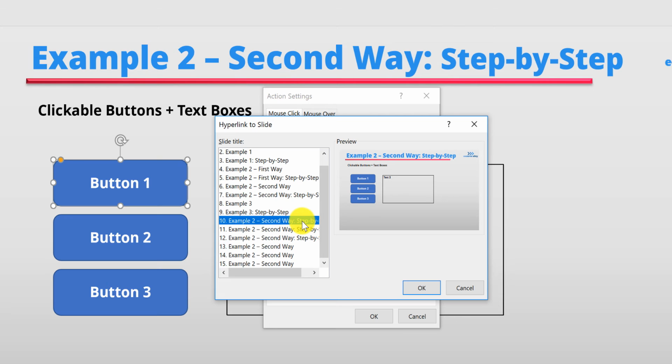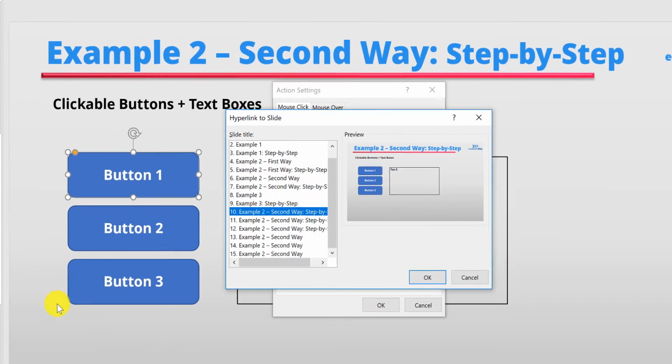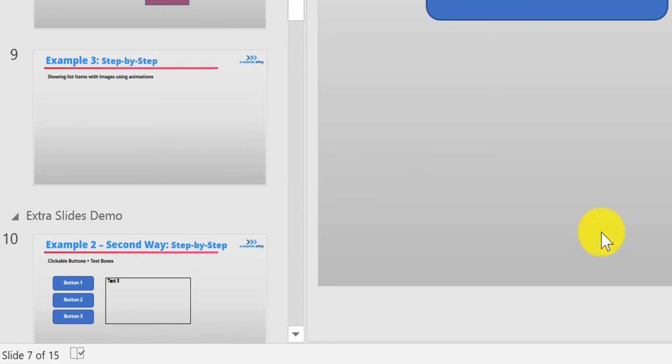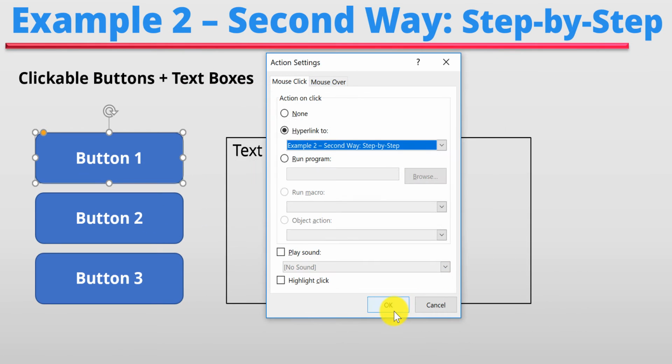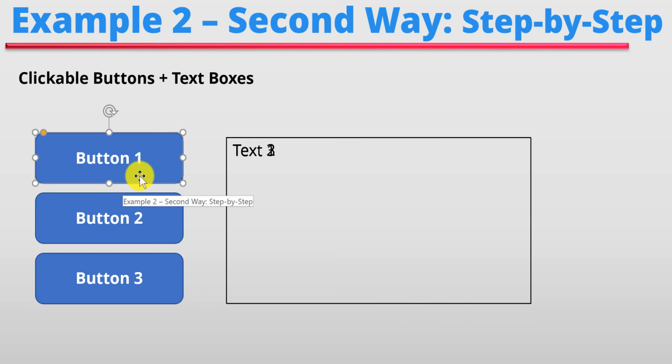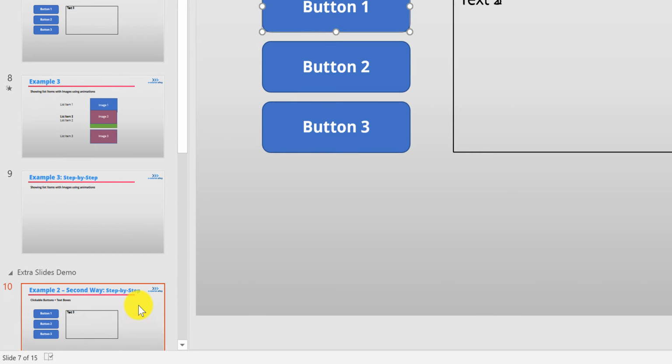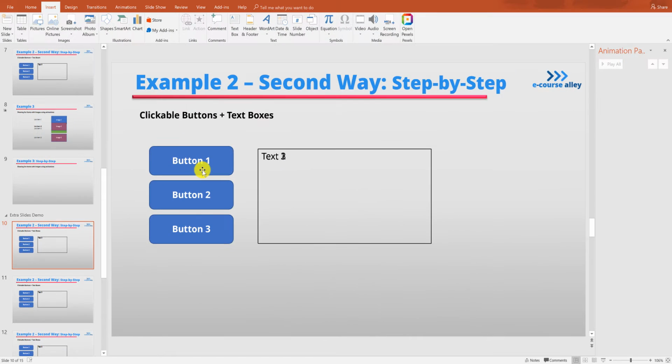Sometimes if you're not sure though, just pick something and then try it out and see if it is the right one. And they are numbered here too, so you can see that. So if you look down here, number 10 is the one we want. Okay. So click OK. So then when button 1 is clicked, it's going to go to slide 10. Now let's go to slide 10. So that means we want button 1 to change color so that when it's clicked, it'll change. So when button 1 is clicked on the main slide, it'll go to this slide and this will already be that purple color.